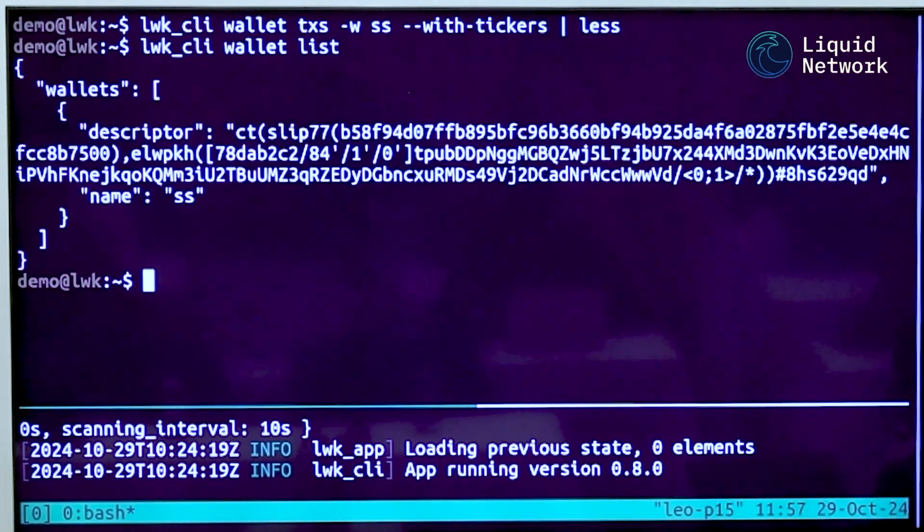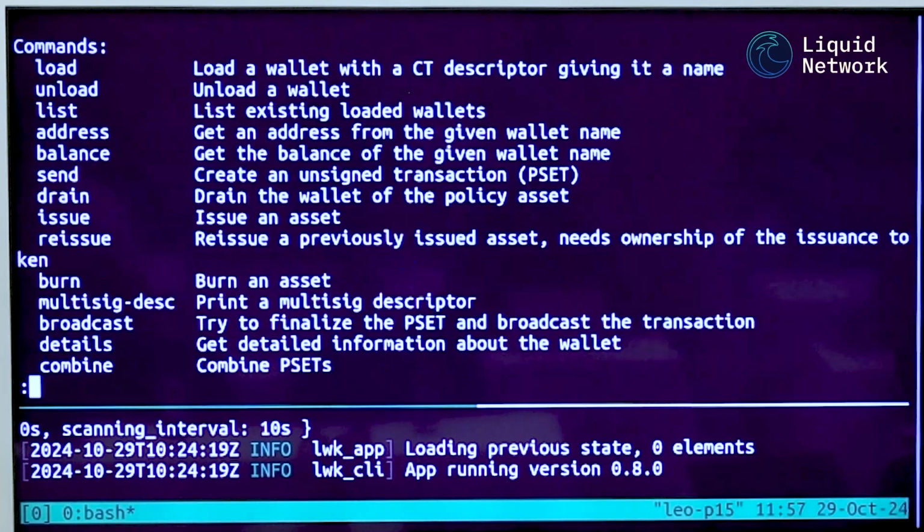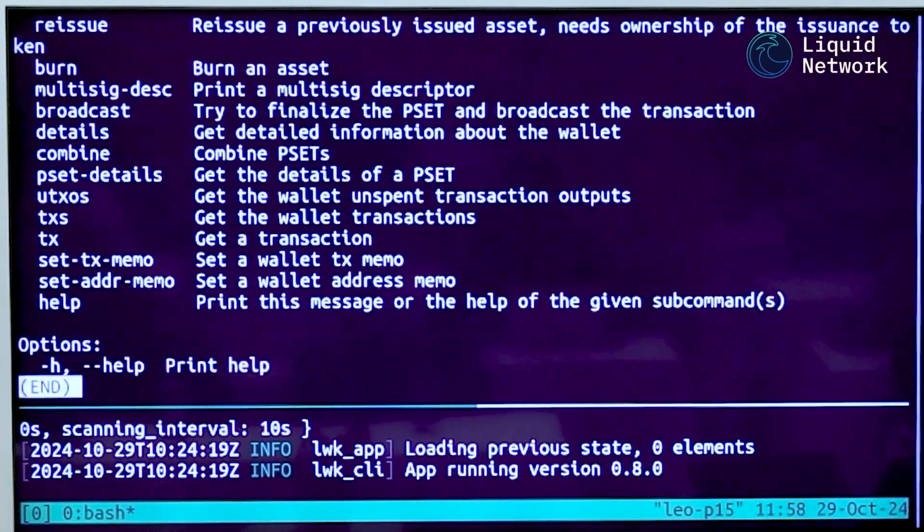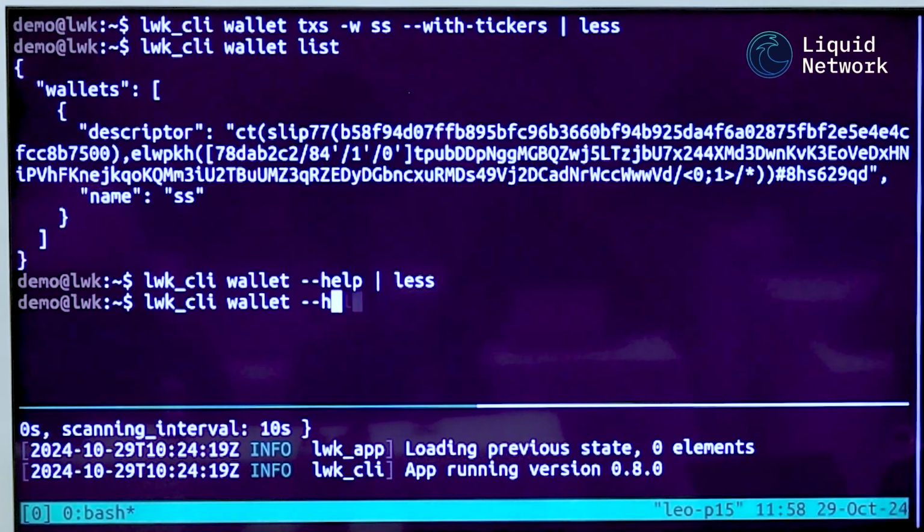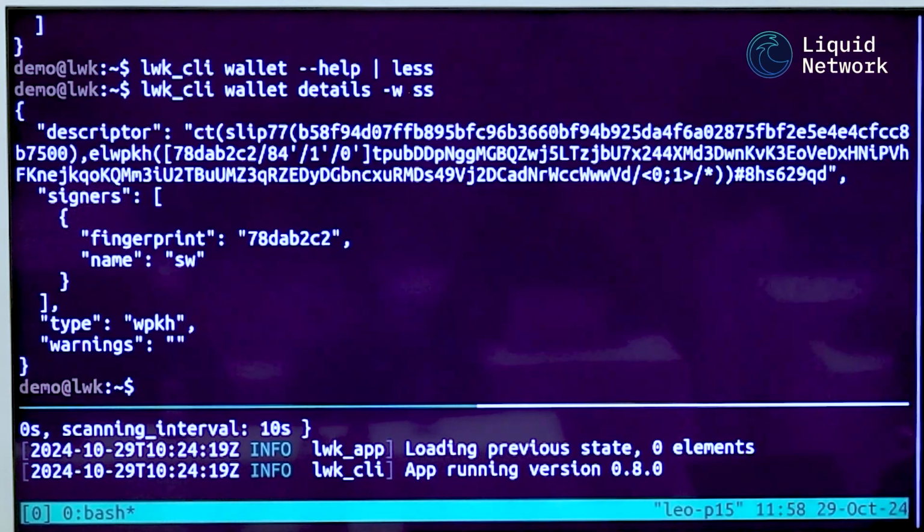We can also see the list of wallets. We have only one. And check if I forgot any command. So, nope, you got all of them. I think maybe details I haven't shown. No, I think I should. So we got some details. And the main detail, when we look at the wallet, is the signer, because I want to understand when I should sign. It's something that you might forget, and it's something that you want to do automatically in your application.